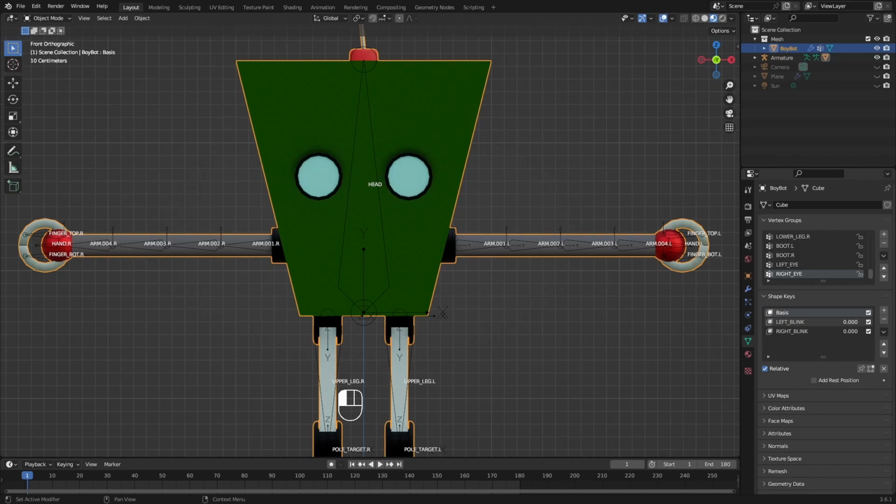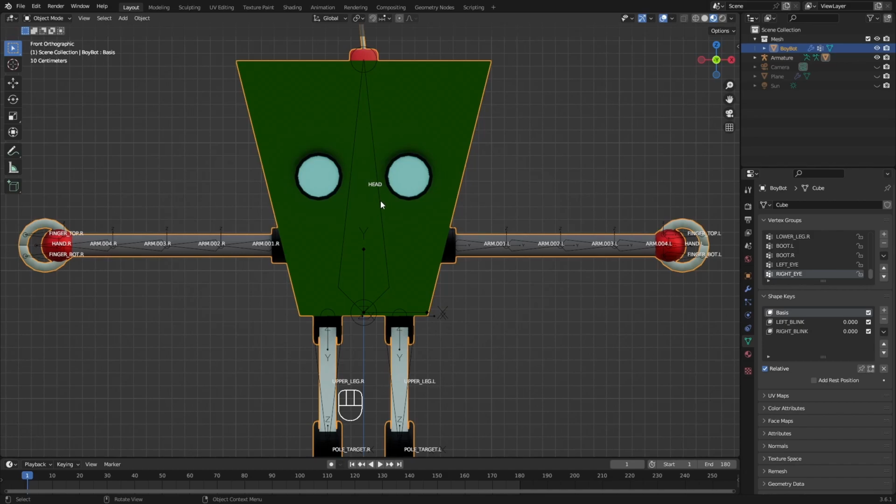Very nice. But still, this way we would be able to open and close the eye, but we would have to go here all the time that we want to do that. And that's not very practical. So now what we are going to do is create some bones that we can use to manipulate these values. And this is not that difficult. It's going to need a little bit of math, but not too difficult.